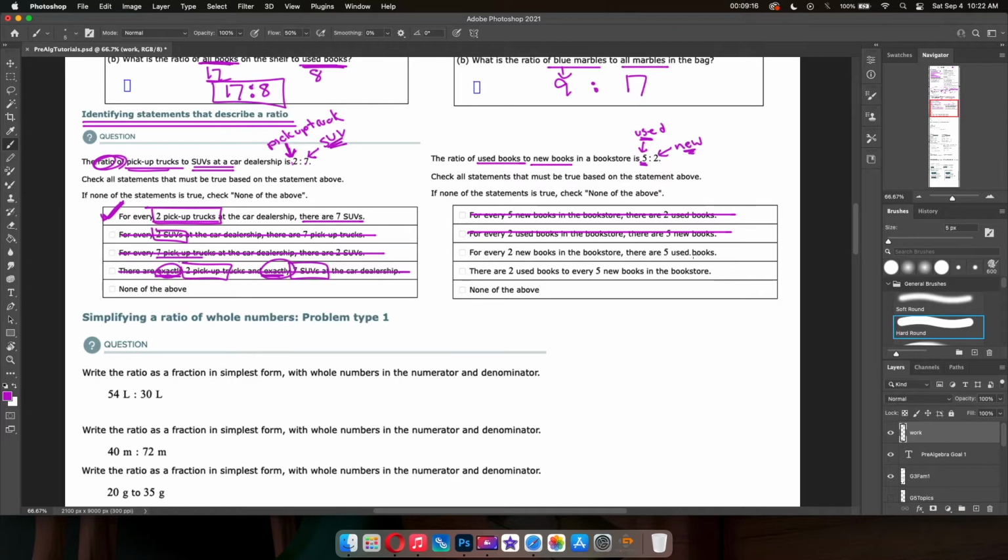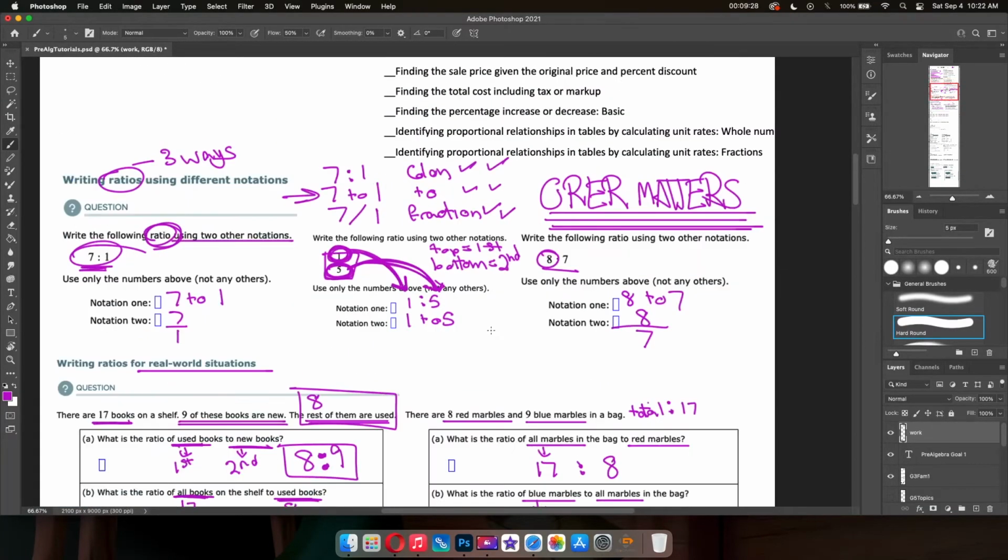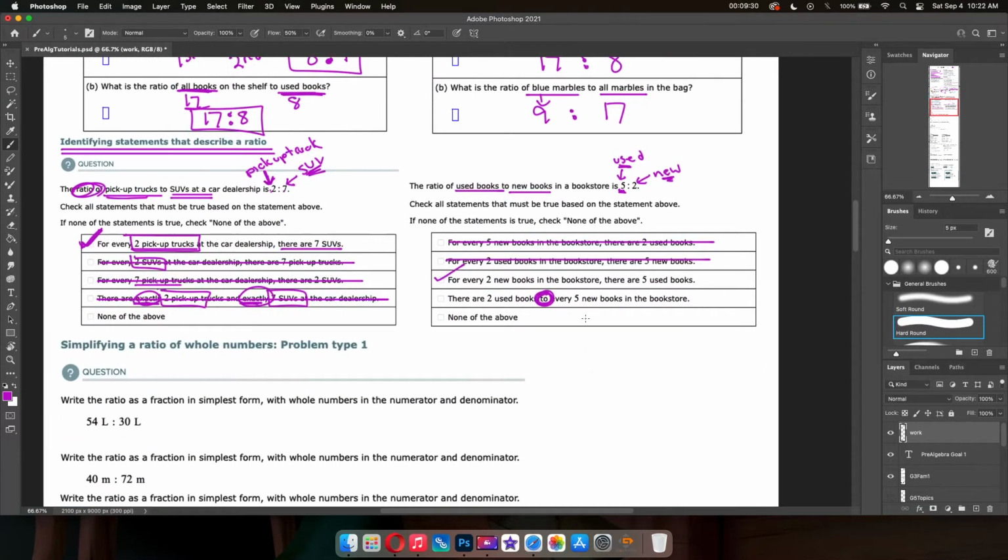There are 5 used books, 5 to used. That one looks good. There are 2 used books, that's true. 2, there's the word 2. That's all the way from up here. That's one of our ways to write a ratio. So this one's looking pretty swanky. 2 used books for 5. Nah, I can't read. There are 2 used books to every 5 new books. So 2 is for used. Oh, see, they wrote it right, but they matched the numbers wrong. So this is the only one that we're checking off as correct. The rest of them are all ixnay.